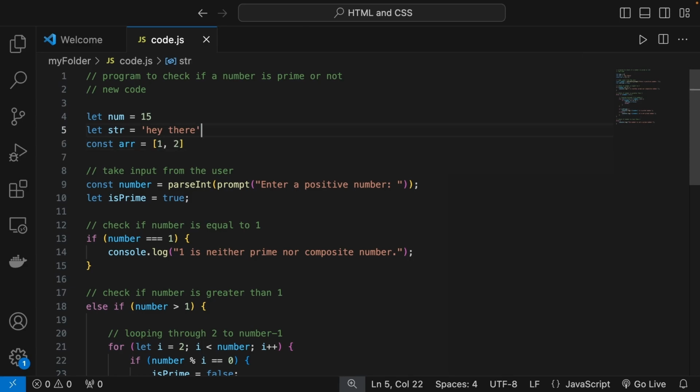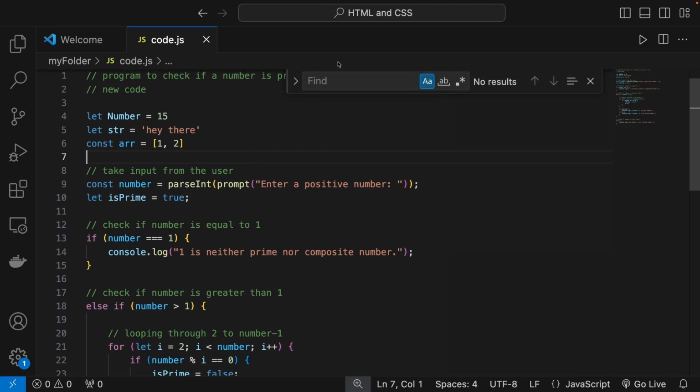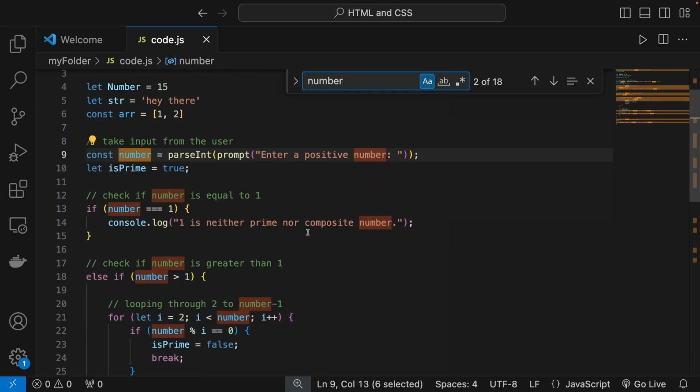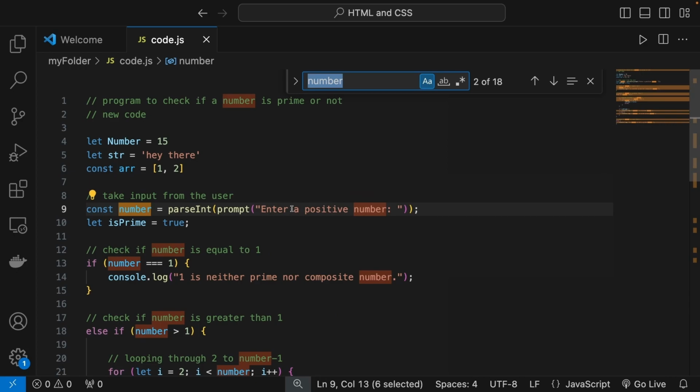Of course, in a lengthy code base, you want to search for a particular name, function, or sentence. To search for any keyword, name, or long text, you can press Ctrl plus F, then it will open a find box at the top. You can write any name, variable name, or any other text which you want to find inside your code base. So for example, I want to find all the occurrences of number. So I will write number inside this search bar, and as you can see it has highlighted all the number names inside our code base.